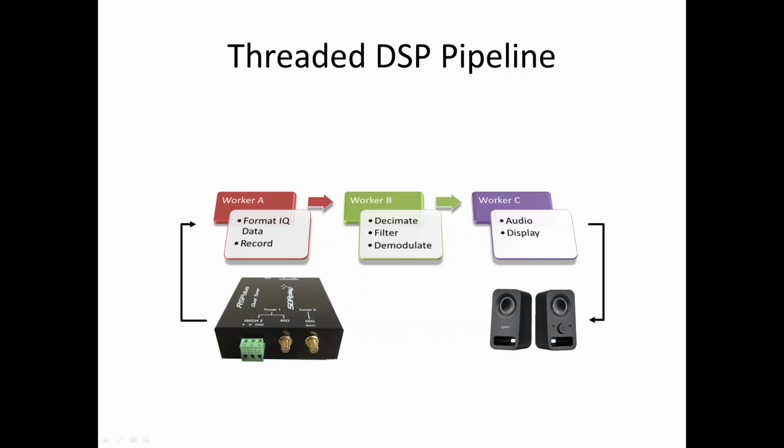I'm designing a program that will be able to control diversity receivers and save dual channels of IQ data to disk so that they remain synchronized, and I can use recordings later on to play with diversity reception instead of just being able to do it live.